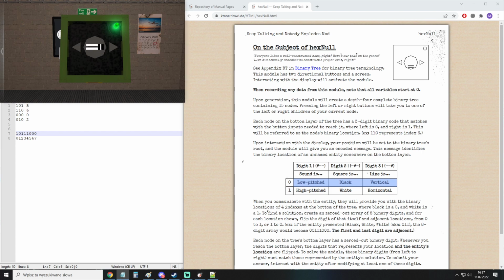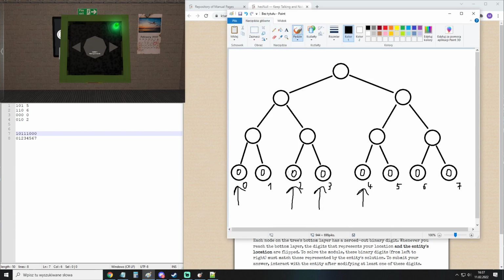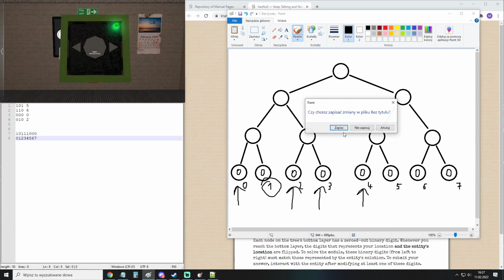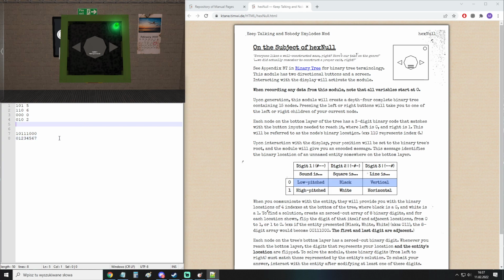So you may have noticed that I didn't actually use the concept of a binary tree much, mainly just the bottom layer. That's really the only part of the binary tree we care about. And we also know how to get to each of those nodes by converting the binary of its index. So all we really need to do is find which 4 bits are going to be 1s after the array modifications and then invert those, and that's it. We don't really need the binary tree for anything. We can just simplify the module like this.